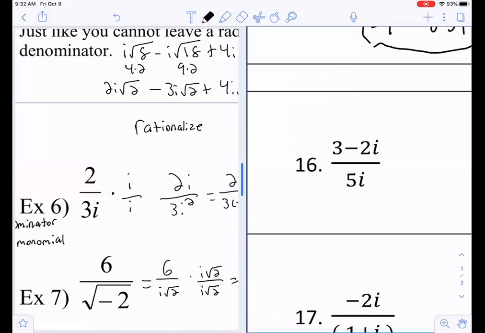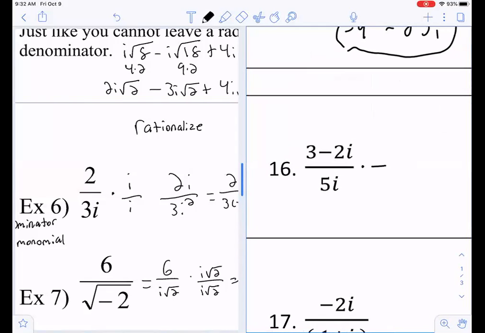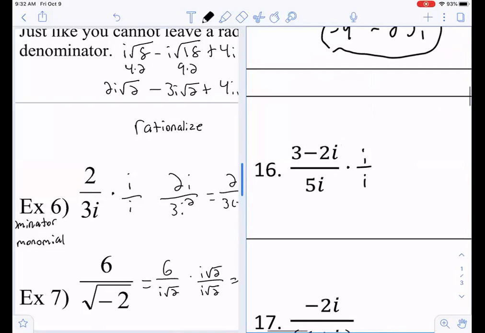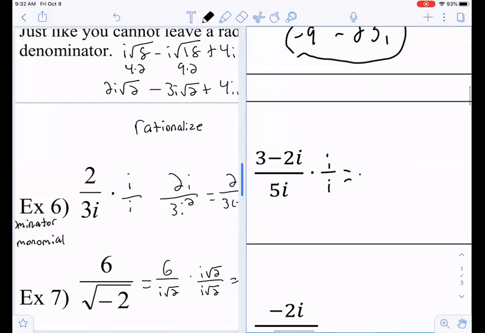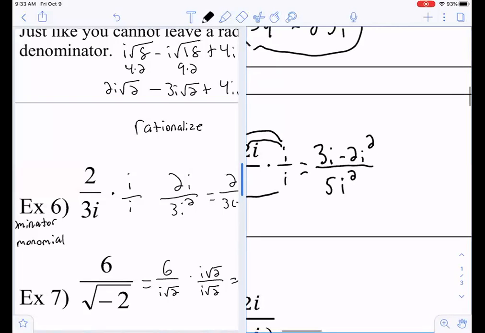When there's a monomial on the bottom, you have to get rid of this I. You have to write a multiply sign and a fraction bar. Put a single I on the top and a single I on the bottom. Write an equal sign and a bigger fraction bar. Now I want you to draw an arc from your 3 to your I and from your -2i to your I. So that's going to be 3 times I is, good, -2i times I, good. And then this is just one arc, 5i to I, good. Now another equal sign, another fraction bar.